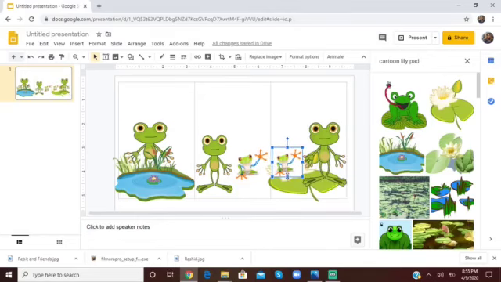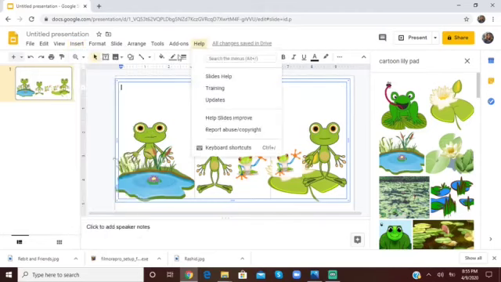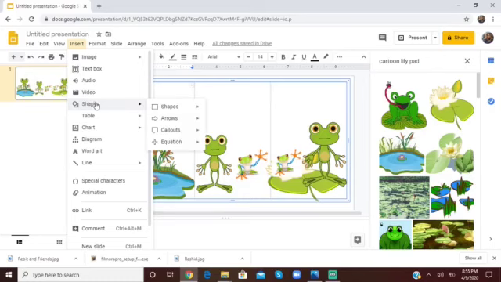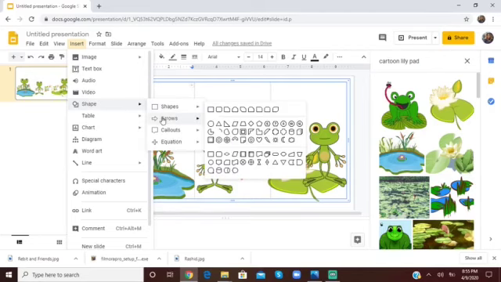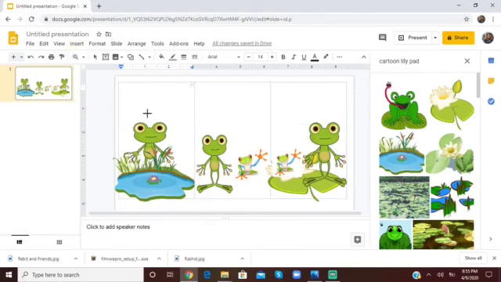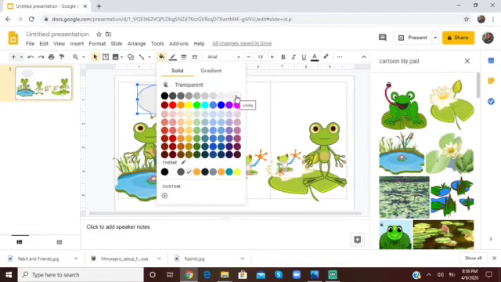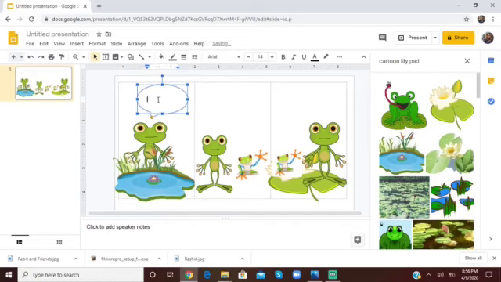Feel free to click on the boxes and use the arrow to make the boxes bigger. Now we're going to go ahead and insert his speech bubble. We're going to go to Shapes and select Callout. And I'm going to use this speech bubble here, and then draw the speech bubble. I'm going to change the color of the inside of the speech bubble. I can click on it and type.